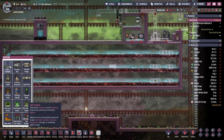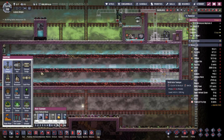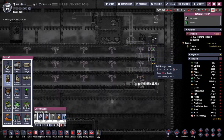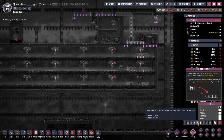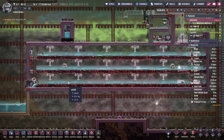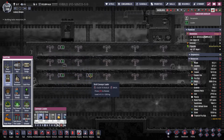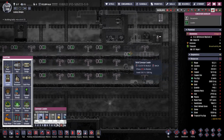And we can start building our auto sweepers because now we have 43 tons of refined metal in this area. So let's build them out of lead. So one here and then every time like so. Then we can also make conveyor loaders. Oh, no, not out of steel. Wait a minute. Actually, these can all be done as a 5. These do not have priority at all because we only need them at the end. So shipping, again, conveyor loaders as a 5. Let's make them out of lead. I don't want to waste steel on that. So yeah, here we go. Very cheap metal, this lead. Amazing for big projects like this.